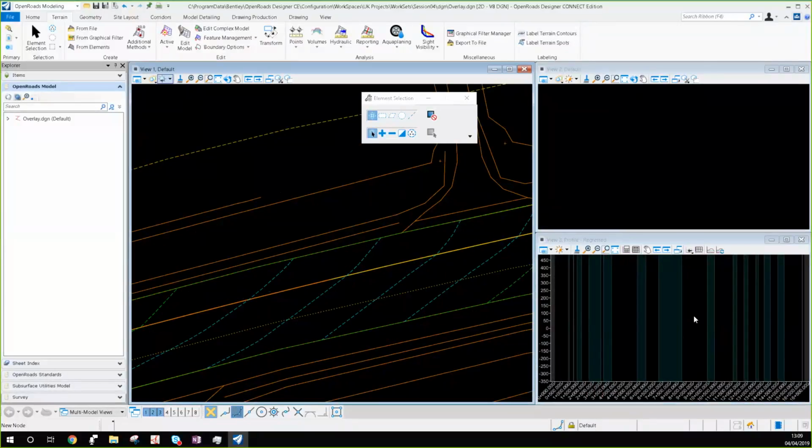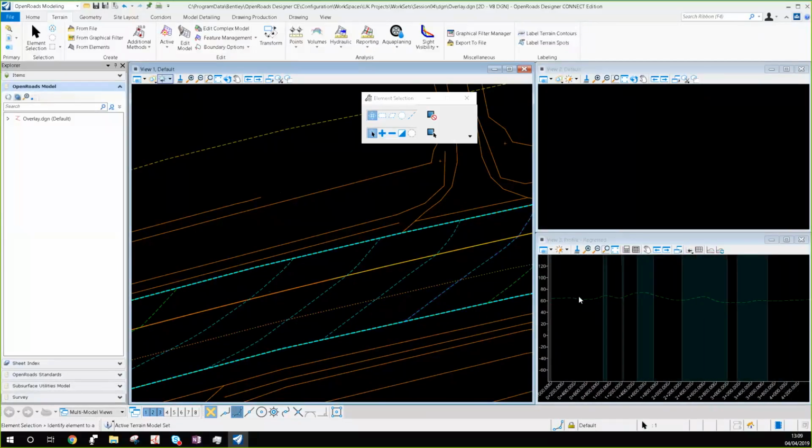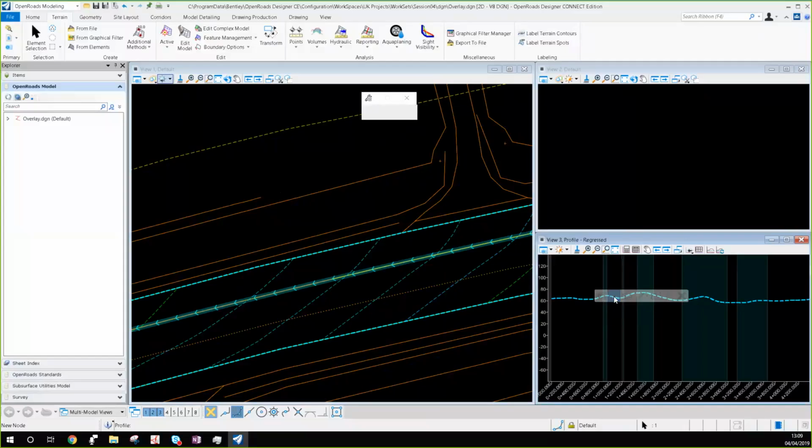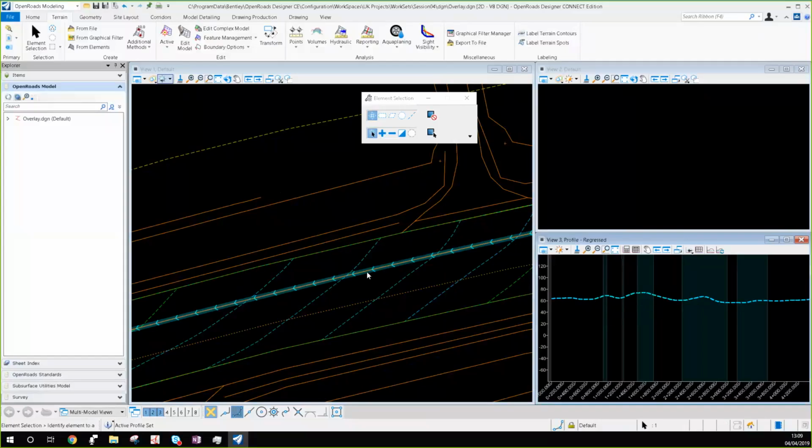As you can see, at the moment we don't see it in the profile, because you need to activate your terrain model. So if I select it, I activate it, and then the existing profile will appear in the profile, and I can activate it now. So now my alignment is ready.